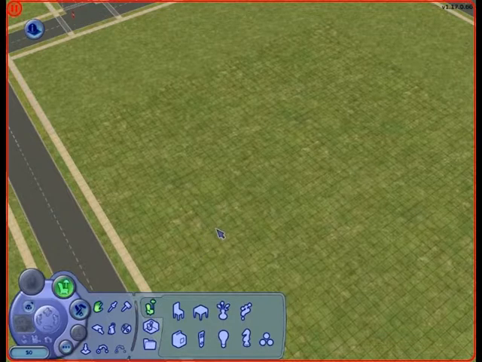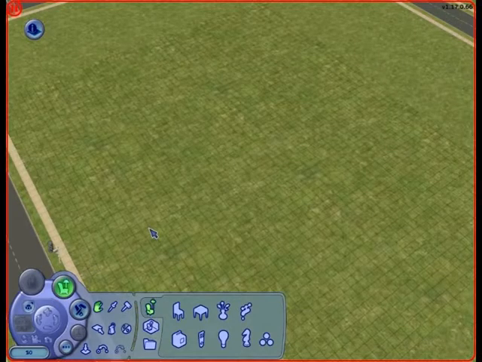I am on a Windows 10 operating system. It's 2019 and I'm still playing The Sims 2. And I have the Origin version of The Sims 2 Ultimate Collection installed. Now if you have the Origin version of this game, make sure your game is up to date by selecting the Update Game option in Origin, just to make sure that you have everything you need before you do this.